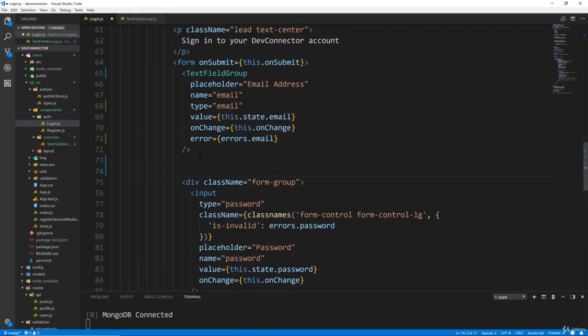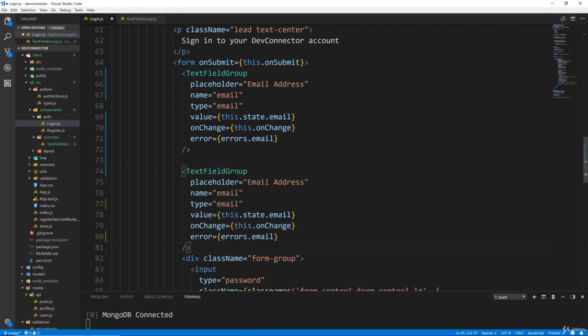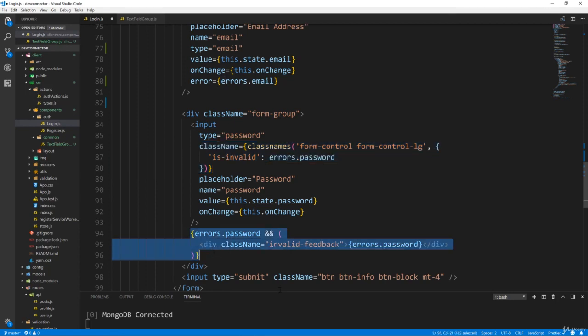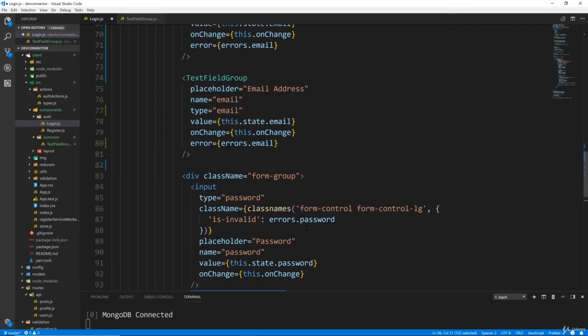And then let's do the same thing for the password. So I'm just going to copy this, and we'll go ahead and paste this in here, and then we just want whatever is down here. So placeholder. This way we don't have to do the whole className thing. We don't have to do this whole thing for every single input. Okay, it's going to save us a lot of time, even though it's taking extra time now to do this. But once we have it in place, whenever we have a text field or a text field group, we can just add this. So let's change this to password.